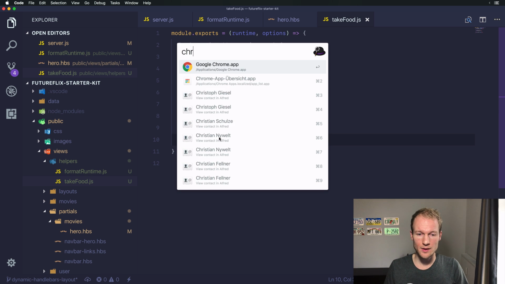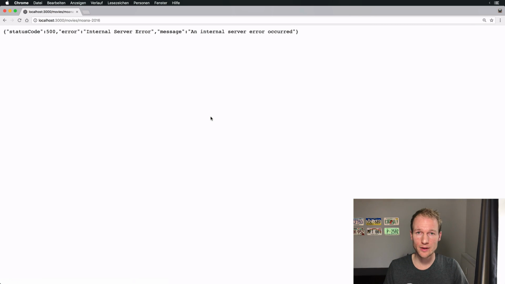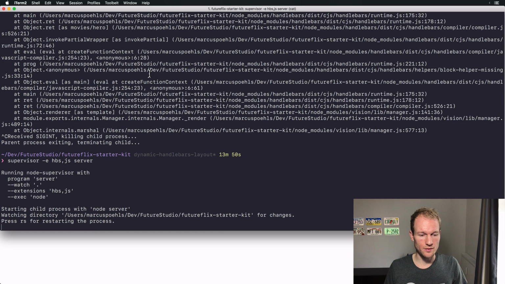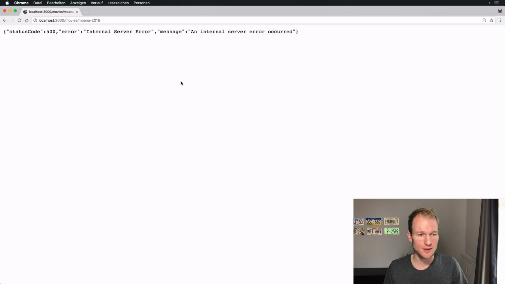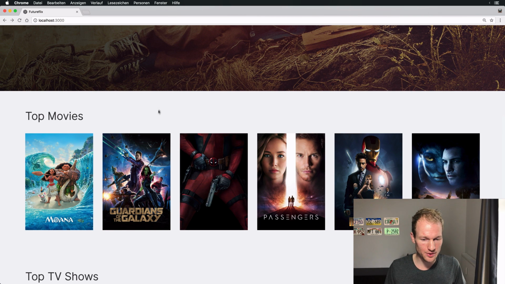Okay, let's check if it's working. Let's reload. Okay, we run into an issue. Let's go to item. And I need to restart the server because it crashed due to the missing helper. Reload again, and there you go. Well, that's what we're interested in. Because the movie is lower than 2 hours, you can just go with popcorn, it's fine. You will endure the 100 and what is it, 7 minutes? And yeah, that's fine. So let's go back and see if there's another movie which might be over 2 hours.